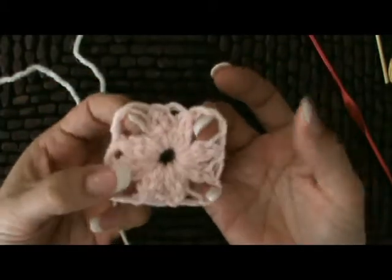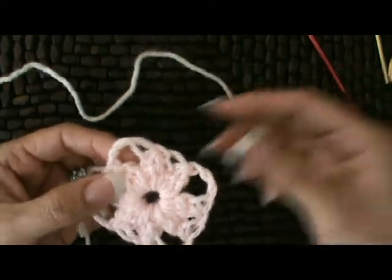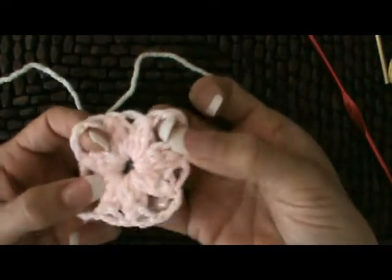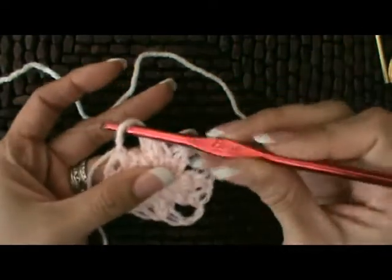So to begin, we're going to join in our white, or this is my ivory yarn, and we're going to work in any one of these four corners. You can start in any one that you would like. And these are our chain four spaces.